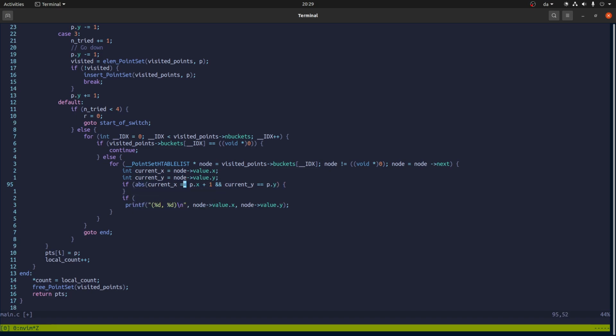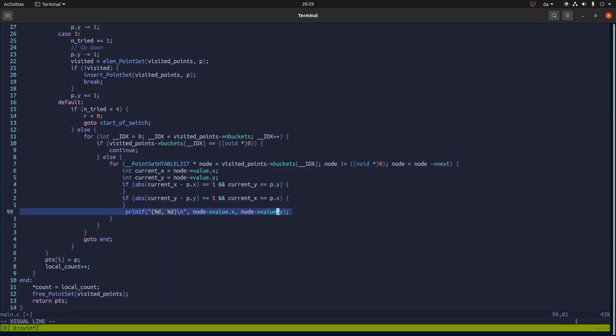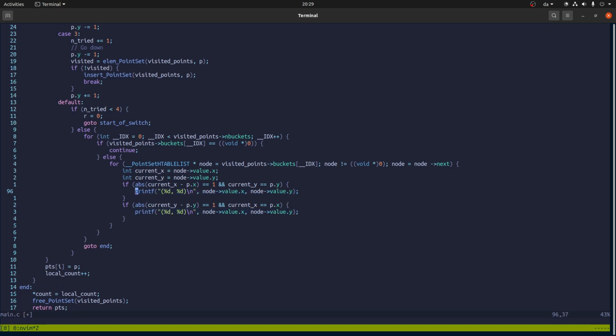Let's actually do this. So if the difference is 1 between the x's and not 0 between the y's, or the other way around, then we're going to print it.